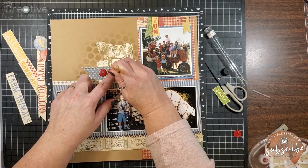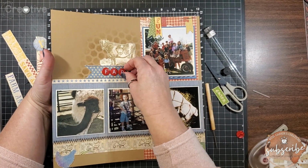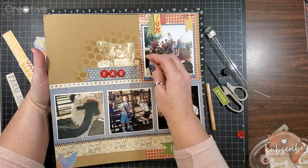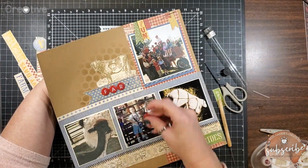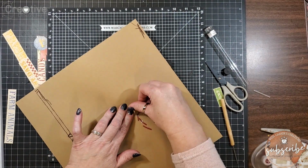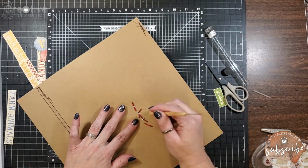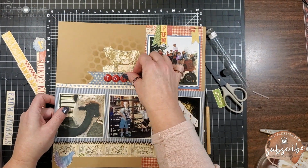Now, I don't know about you, but I have a lot of extra brads in my stash. For the longest time, this was something that we all had to have a lot of, and we had to have them in every single color. So it has been a goal of mine with each of these Love Your Stash challenges to try to use up a few of the brads and eyelets that I have in my collection.